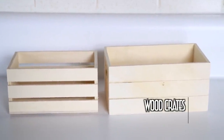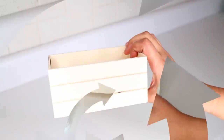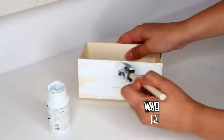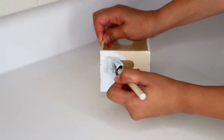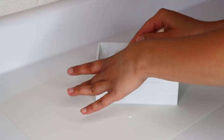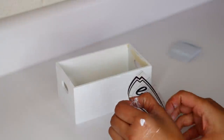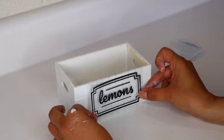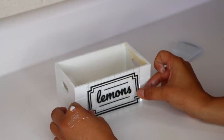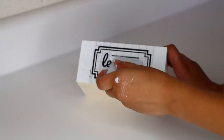For our first DIY I'm going to be using the wooden crates from Dollar Tree, starting with the bigger of the two sizes they carry. You're going to paint or stain your crate any color you like. I'm painting mine using Waverly chalk paint in white. I like to use chalk paints whenever I can because they dry so much more quickly. Now I'm going to use this vinyl piece that I cut out with my Cricut — you can find this image in Cricut Design Space by typing 'lemons.' I have the subscription, and honestly if you use images a lot it's better to get the subscription than buying every image at 99 cents a piece.